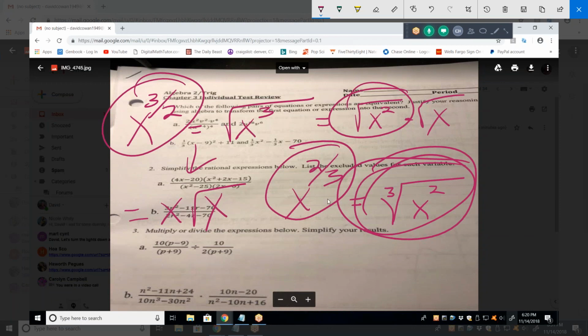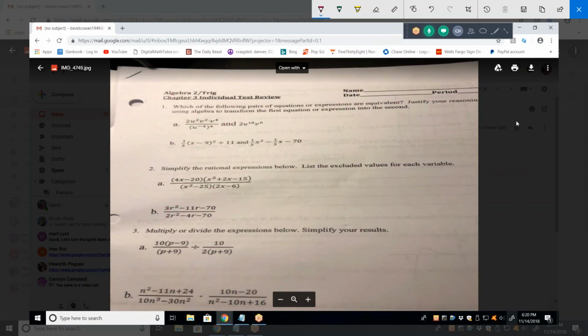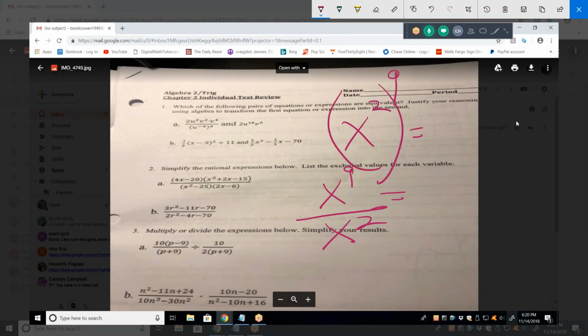How about anything else, Matt? You got any other questions? Let me look. These exponents are a pretty big deal. Let me just give you a couple exponent problems. Tell me what that's equal to. X to the 7th. Okay. Tell me what this is equal to. X to the 18th. Okay.